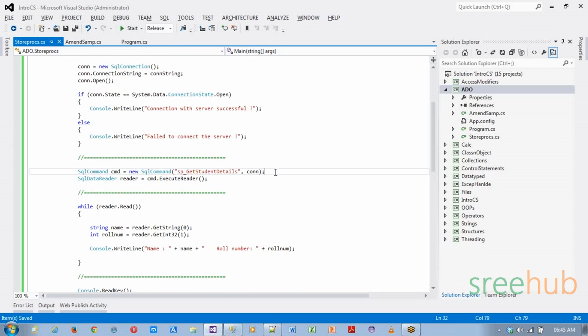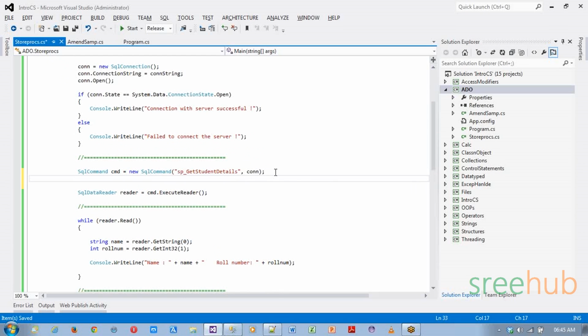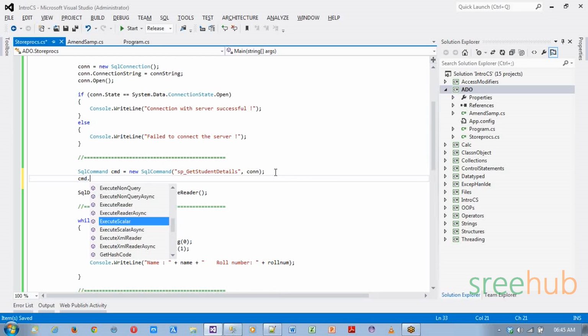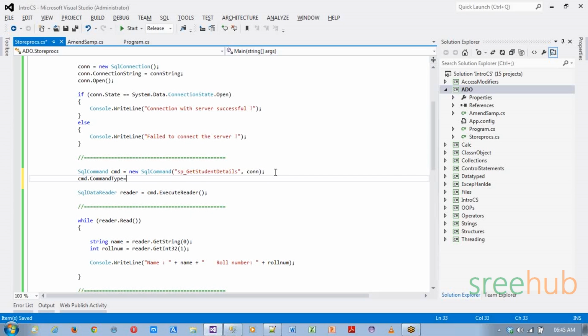Fine. Now, even before actually calling all this, we have to provide the type of command you are giving. Normally, if you don't give anything, it will be a simple text type. You can see it's a simple text type. But if you are giving an SP, always mention that whatever you are providing here in the query space is not a plain static query, but it's of type stored procedure, which means your command will now think that whatever you write here is a stored procedure name in the database, right?